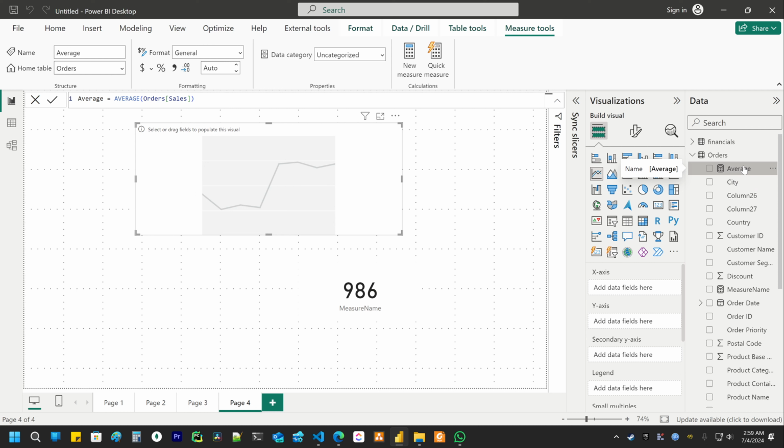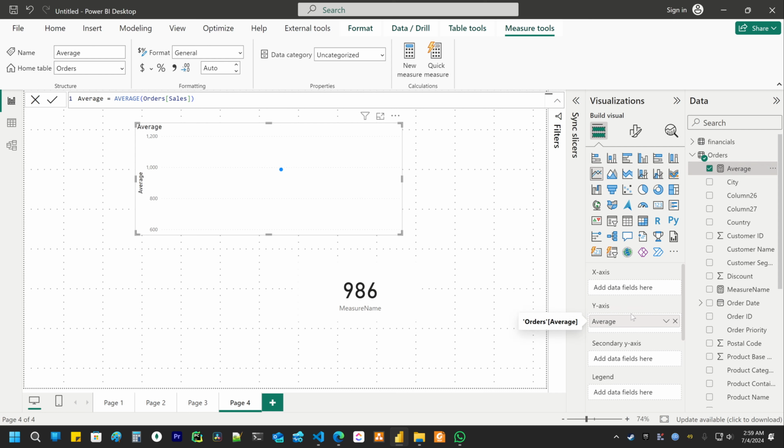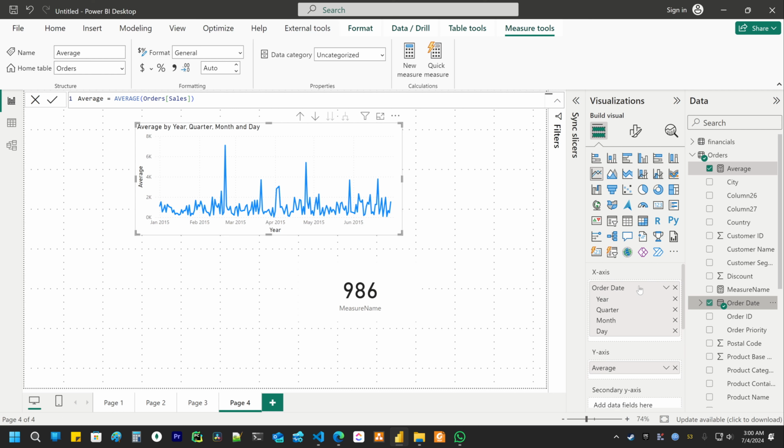Now we drag and drop this measure to this axis. And now we select the date, order date, and also drag and drop to this axis.